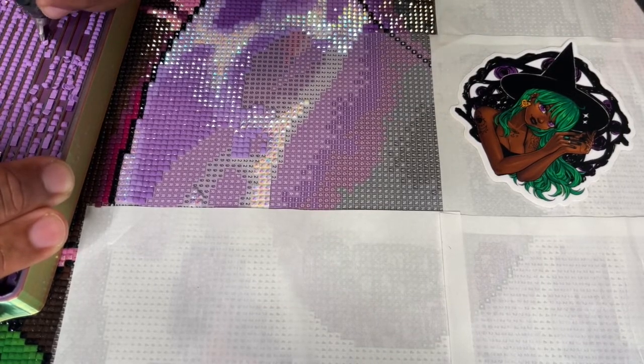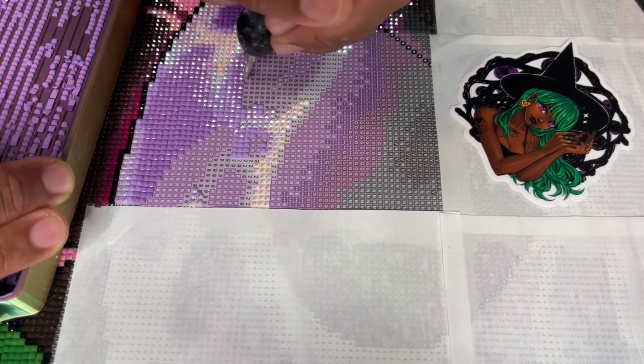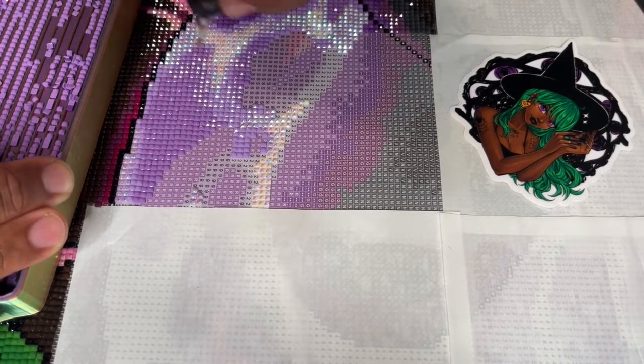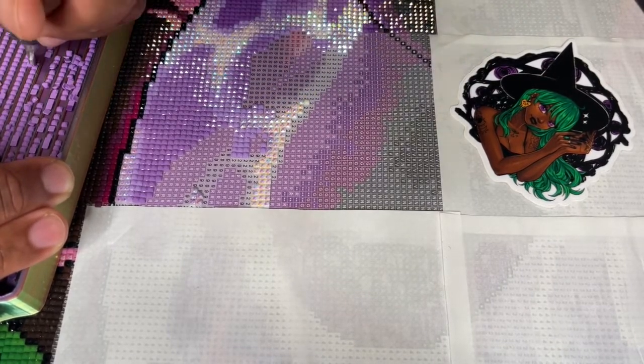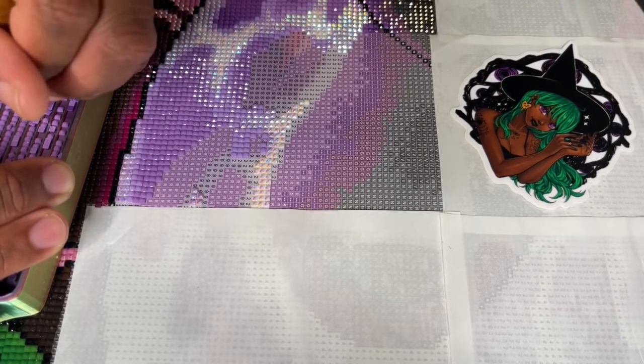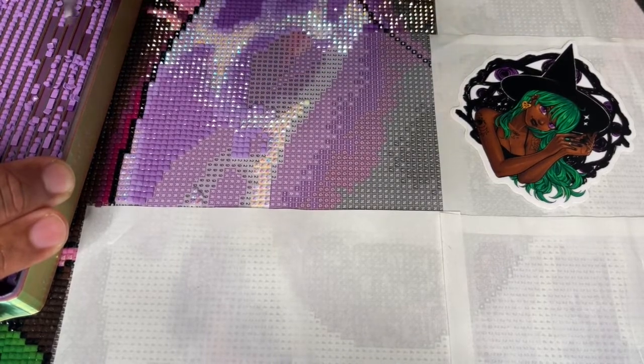There are so many pieces of artwork on her site that I really hope Diamond Art Club makes into diamond paintings. But in the meantime, I got a bunch of sticker sets and these guys, and then I'll probably be placing another order for a couple of prints.